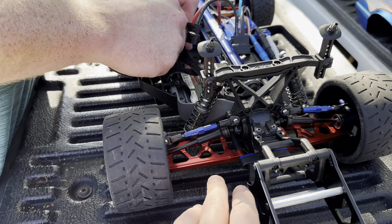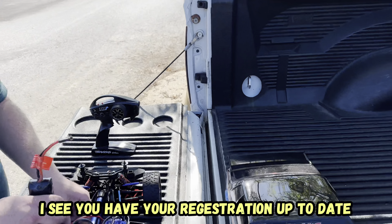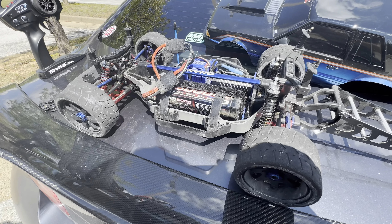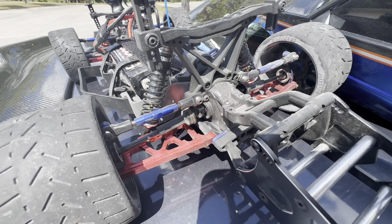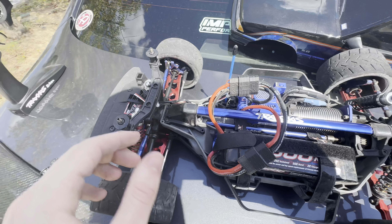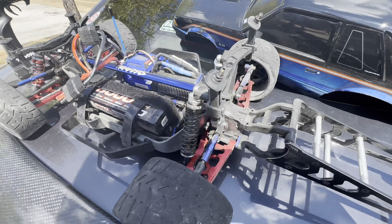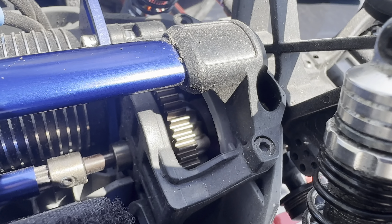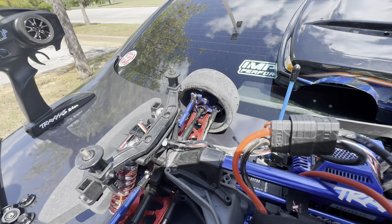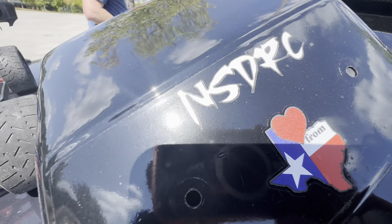So this is a 6S Rally, thanks Cameron in the trade. This is nice — all metal, really good for bashing. Here's Byron's 6S Rally, totally outfitted with metal A-arms, metal drive shafts all the way, upgraded linkages which are pretty thick. It has a receiver up here — not waterproof — and the 6S system from the Sledge, an NSDRC servo, and Energy shocks. It also has a center diff, spiral cut diffs from an X01, a Hot Racing adjustable steering linkage, and some aluminum parts as well. Hopefully this thing will hold up. NSDRC, she's alive!